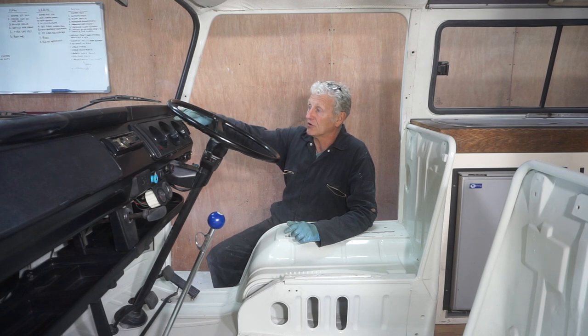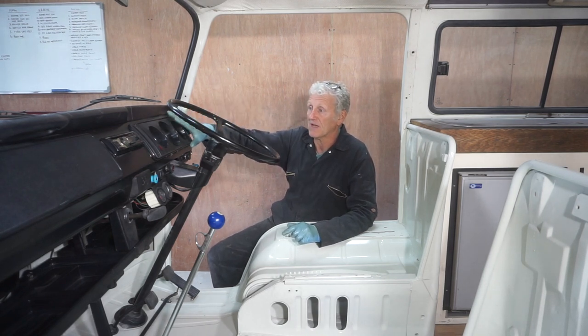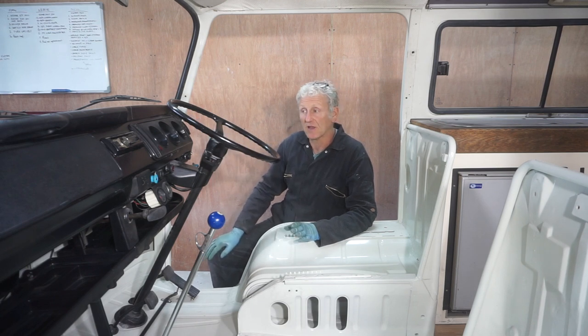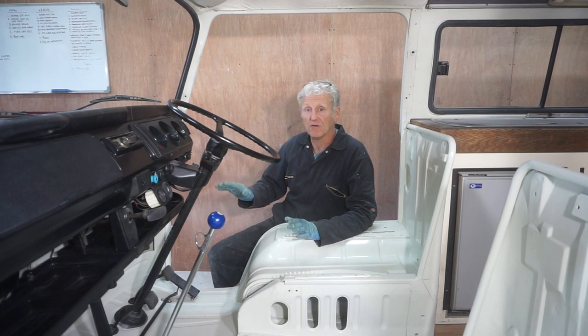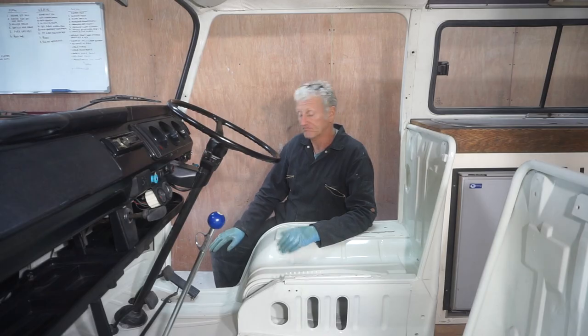So I'm not going to do up these screws on the dash pod until I put the new bulb in. So I'm going to finish off by putting on the speedometer cable.